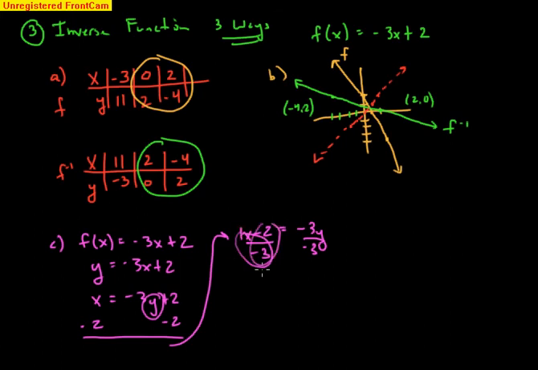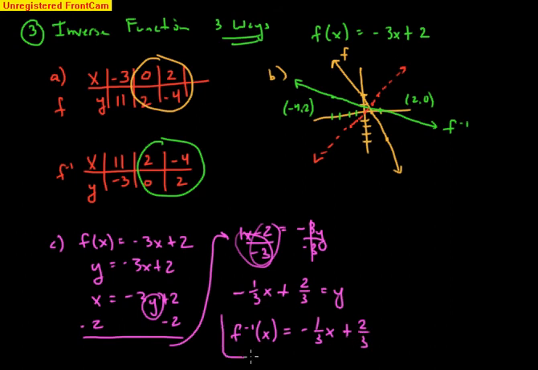And I would love you to do, people call it the Pretzel Method, right? To find what those actually become. Well, this is a 1 in front of that x. So 1 divided by negative 3 is negative 1/3 x. And this negative 2 divided by negative 3 becomes a positive 2/3. That's all I need. That's y. And y now becomes f inverse of x. Negative 1/3 x plus 2/3. Again, this is a line. Notice that the inverse is a line. I bet you this point right here is 2/3 right there. And then the slope would be negative 1/3, because that's what this is, mx plus b form.